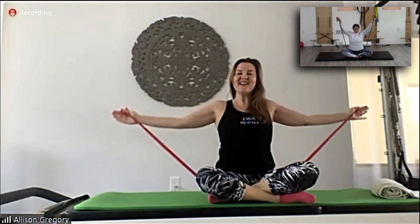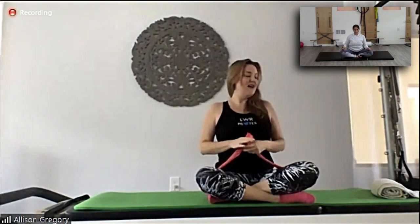inhale here, exhale lower down. And on the knees, last one. Reach the arms out and tap and lift and open and back to the starting position. Good. All right, more rowing.